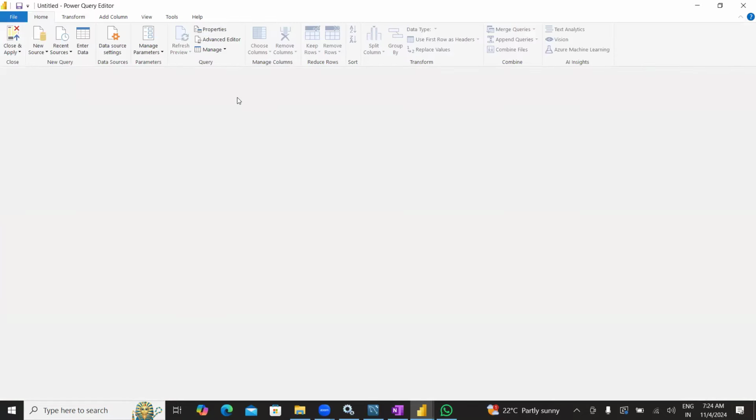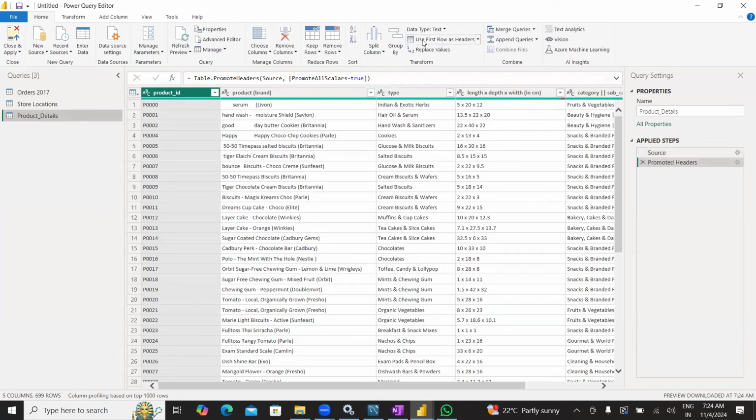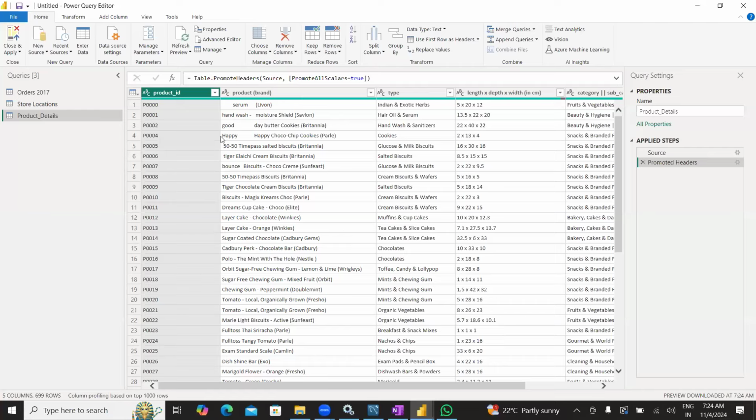That is the window belonging to Power Query Editor, where we can do the transformations as we did for earlier tables. Okay. So the first thing that needs to be done here is use first row as headers. So that's what I'll do. First row is header now. Okay. And now let's just try to have a look at the data that this table is trying to present us. Okay. So yeah, first let me just rename it as product space details. Done. And thereafterwards, I'll just try to have a look at the different columns that come along with it.